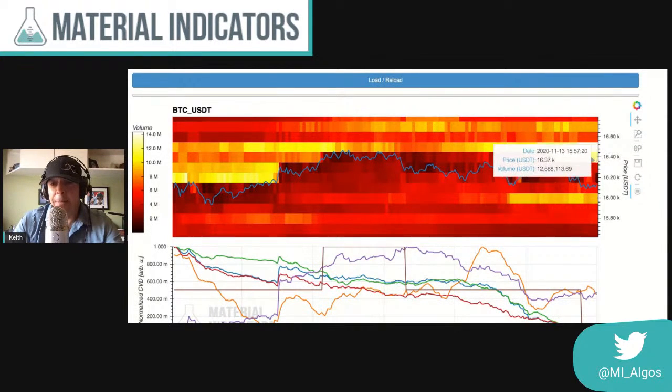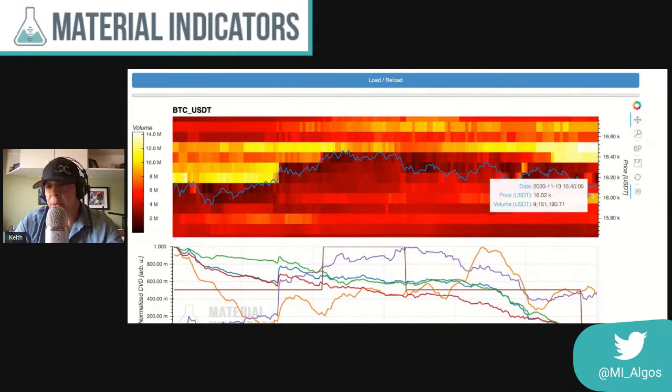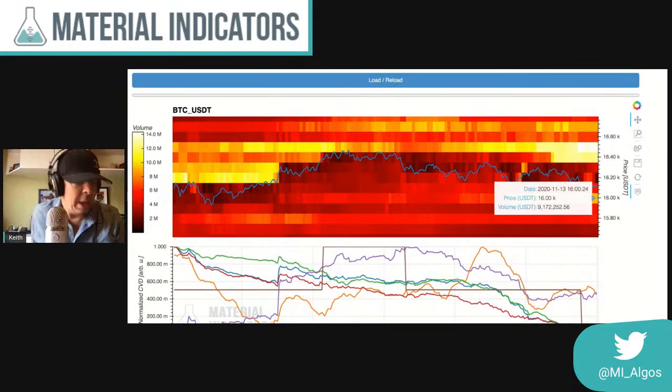So 14 plus another 12, there's 26 million in resistance right there. Boom, right overhead. And there's another 4.5 million. So this is rapidly becoming a more significant and dense sell wall. Well, this is dwindling a bit, right? We had 9.8 million. We have 9.1 million.